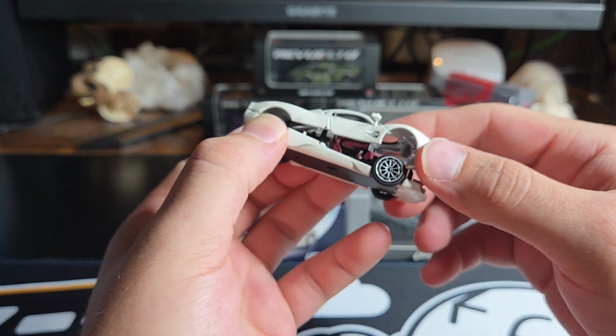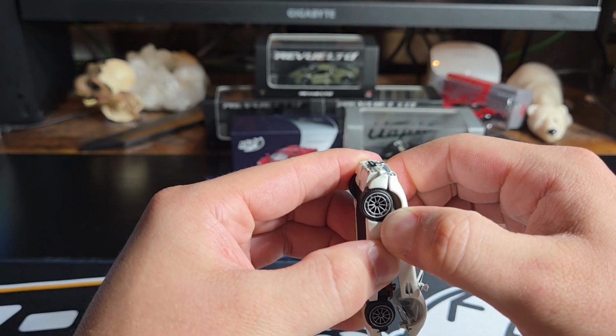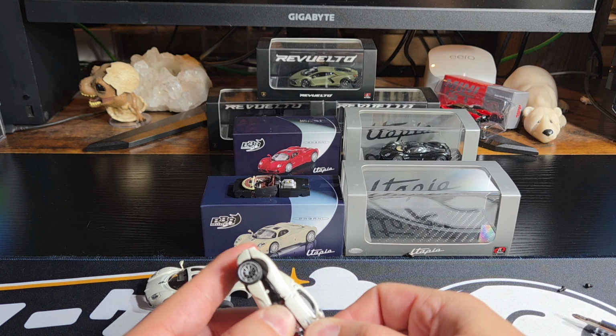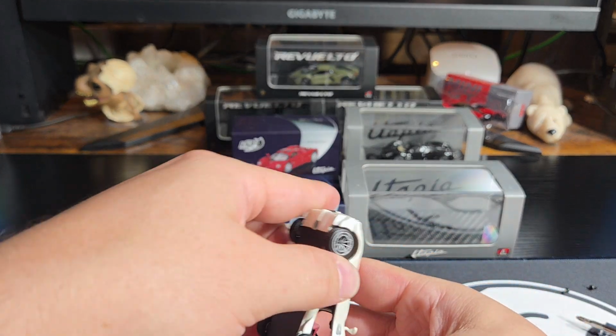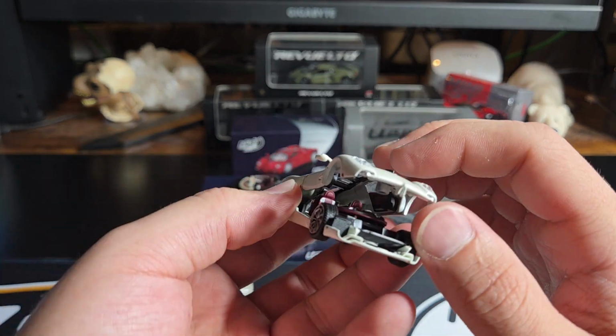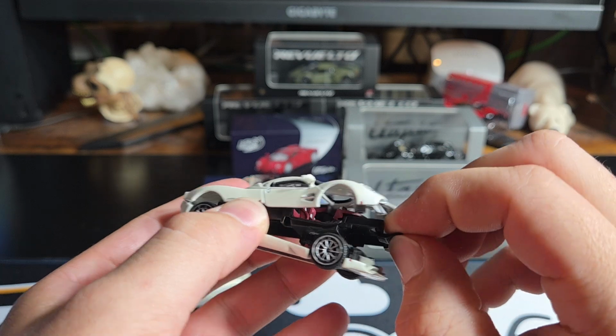Yeah, I'm having a hard time with this. I don't want to break it or bend the metal. Does it kind of pop backwards or something? Is there something I'm missing here? Can we get the interior plastic out right now how it is? Oh my gosh. Maybe. Yes.